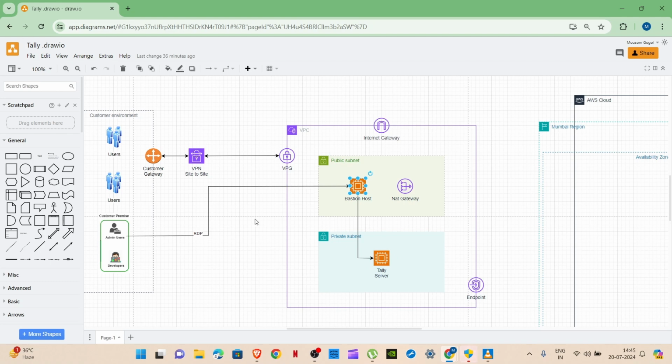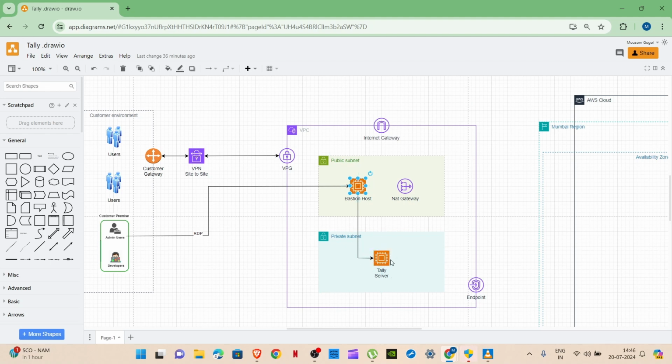These would be the developers or the admin who want to make certain changes. Now this admin will come and say that I also want to update Tele or other applications that are there in the Windows server. Then he will first reach the jump server, the bastion host, and then go to this Windows server.